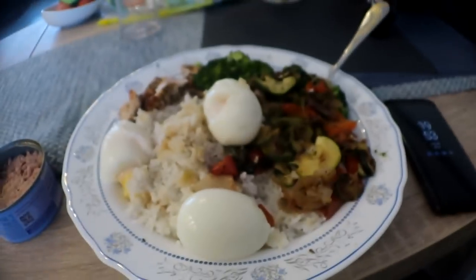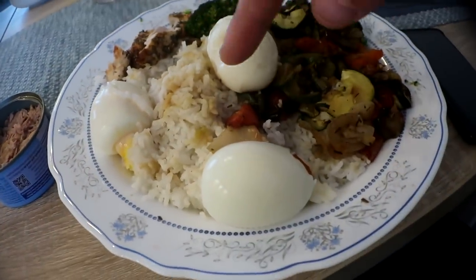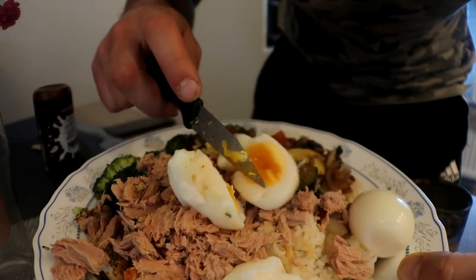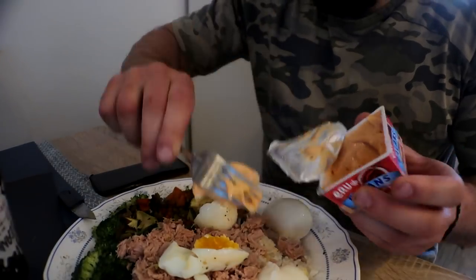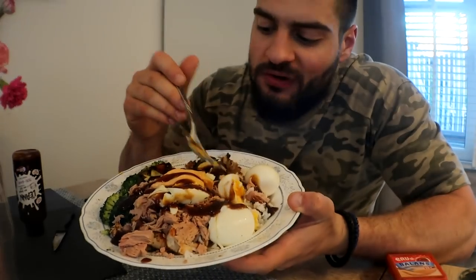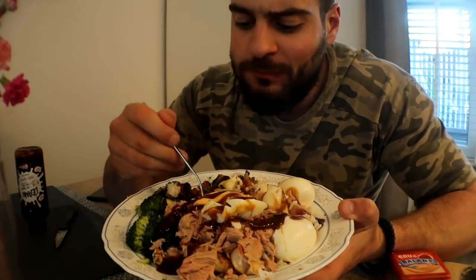Almost 8 o'clock at night — going to have my last big meal of the day. Again rice, vegetables, a little bit of chicken, one can of tuna, three whole eggs for the fats, low-fat sambal cheese, and teriyaki. People always ask how I boil my eggs — look at that yolk, not too runny, just perfect. Added one heaping scoop of cheese on there, let it melt, teriyaki on top. A simple, big meal with a perfect egg for fats — protein, mostly carbs, vegetables to the side. Just loving this.